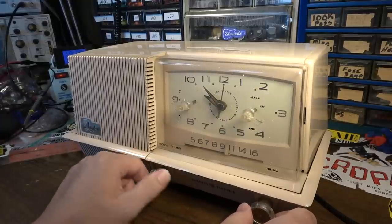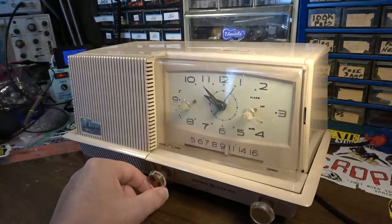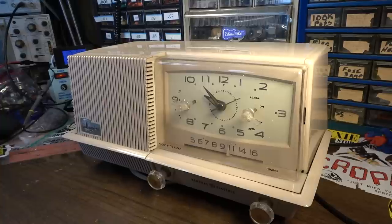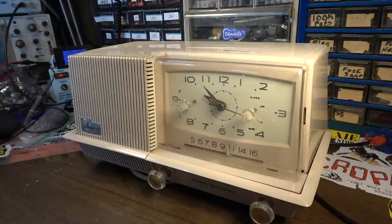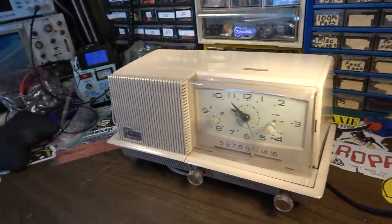Yeah, I kind of feel bad because, like I said, this thing was on, and she tried to get it to work, and it wouldn't come up. And I was like, well, it probably needs service. I can hear the 60 cycle hum. I said, you know, it's going to need a service, and I got about $10 off. I only gave $15 for this thing, so I mean, you know, I'm in it right. But yeah, let's open it up and see what's going on inside of it.